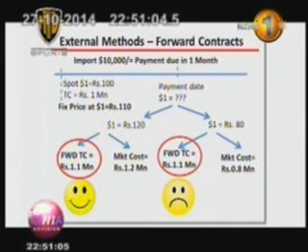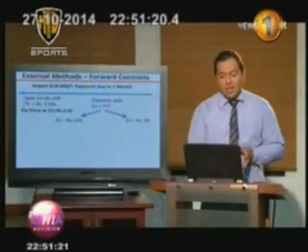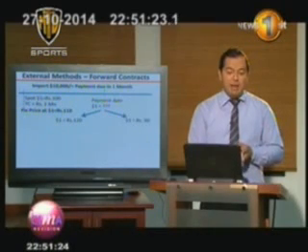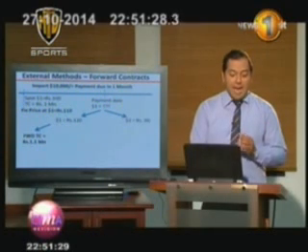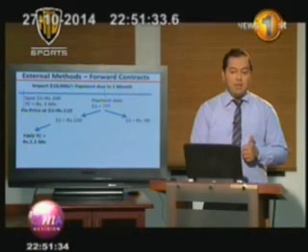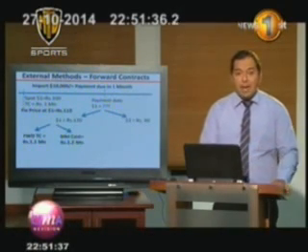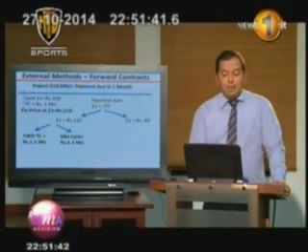And then we wait. And in 1 month's time when payment is due, we could have two possibilities. One possibility is where $1 is equal to 120 rupees. The other possibility is where $1 is equal to 80 rupees. If we look at the first scenario where $1 is equal to 120 rupees, if you buy dollars using your forward contract, your total cost is 1.1 million rupees. Whereas if you were to buy dollars on the market, your total cost would be 1.2 million rupees.